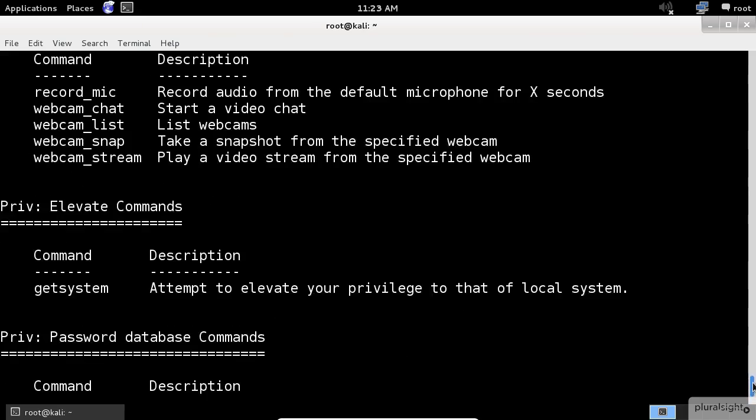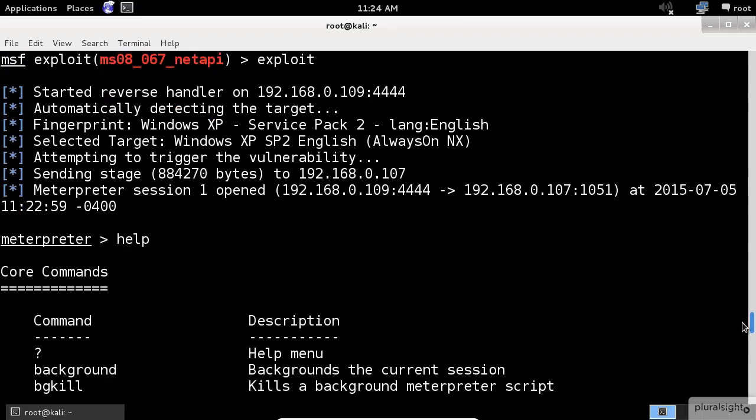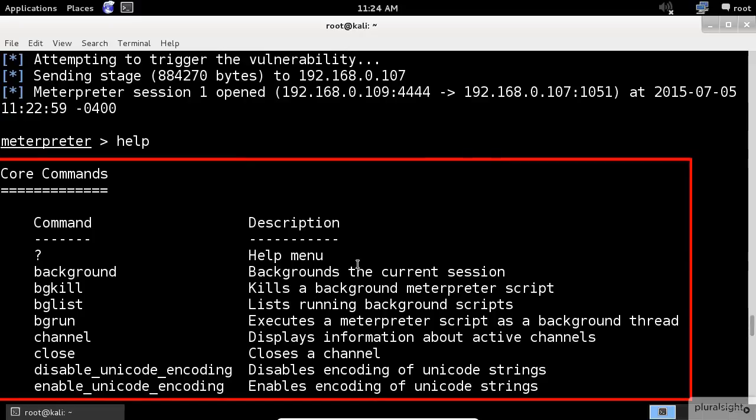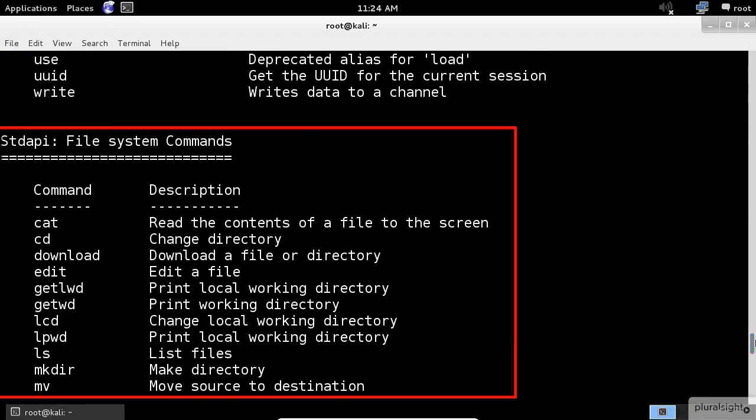I know there's a lot here. That's why I mentioned that this payload is very powerful. Now let's have a quick look at the command categories. First, we have the core commands. Then we have the file system commands.